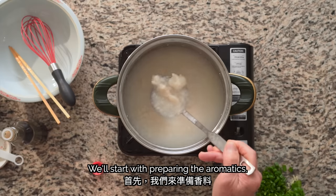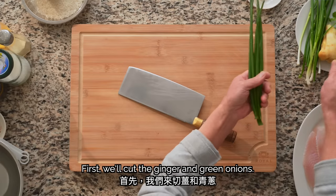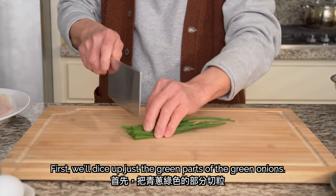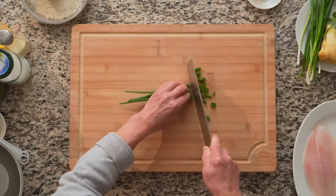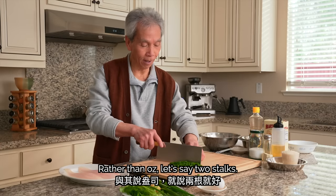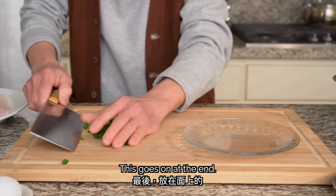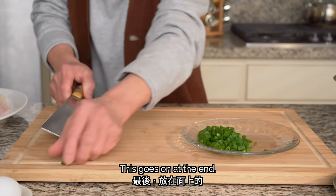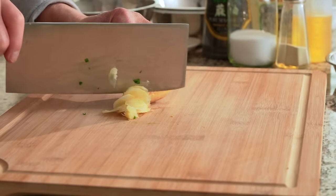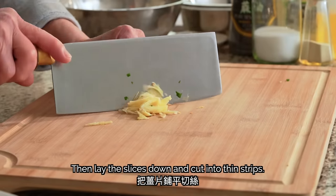We'll start with preparing the aromatics. Hello, friends. First, we'll dice up just the green parts of the green onions. We'll first cut up the ginger into thin slices. Then lay the slices down and cut into thin strips.